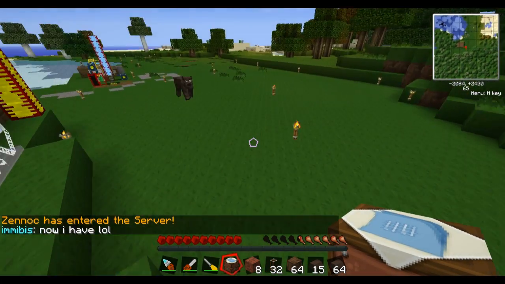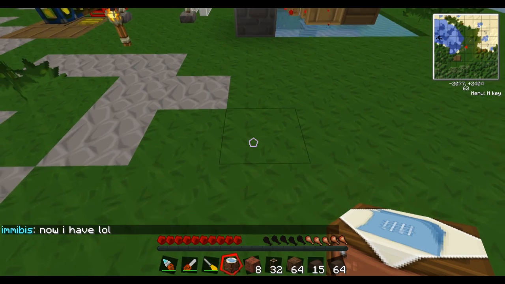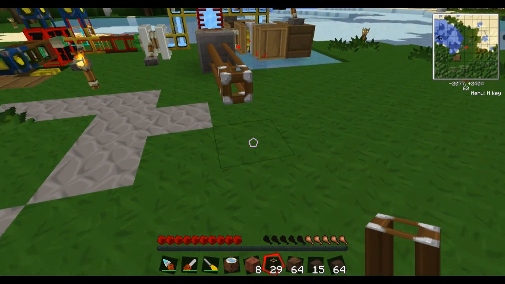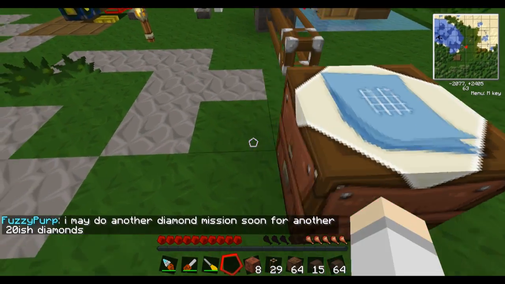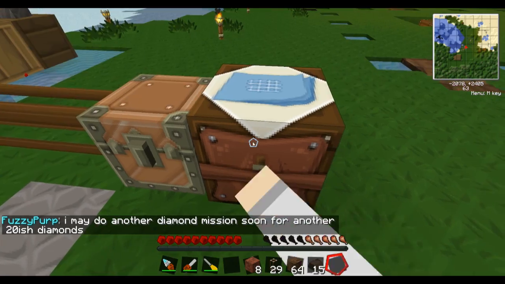So what we're gonna do here is we're going to slowly and eventually, if we do this right, create this. I don't want to get this too close because I know I'm gonna fail at it. Maybe like that. And then we're going to put the chest there. Okay, and we'll put a chest right there. Here we go. That should work.